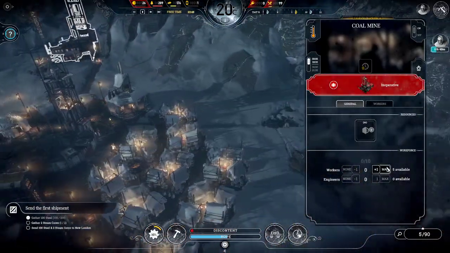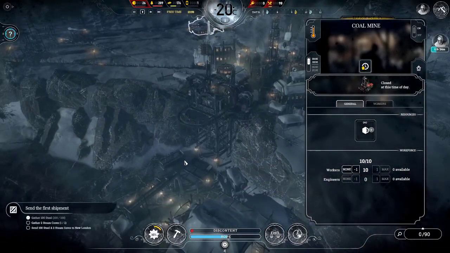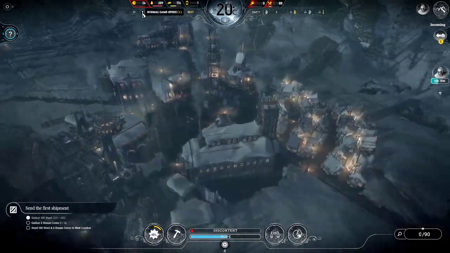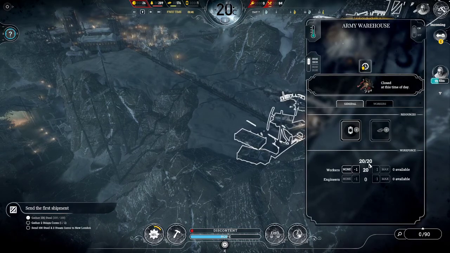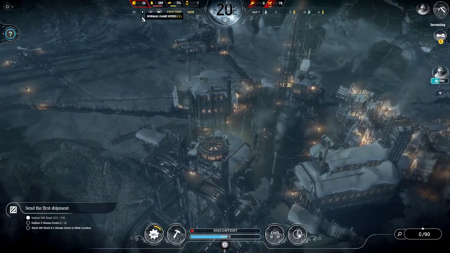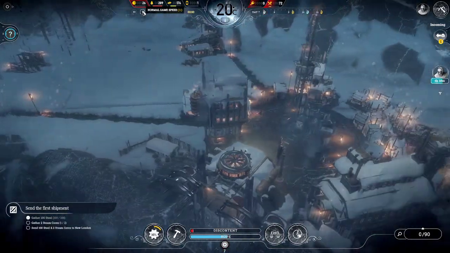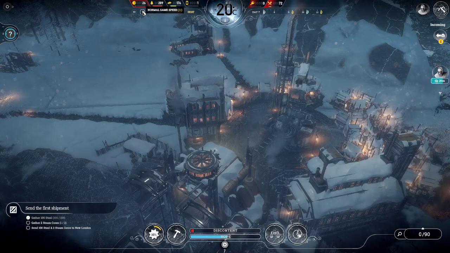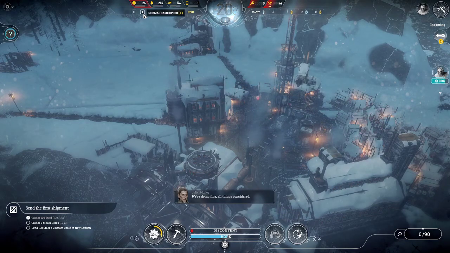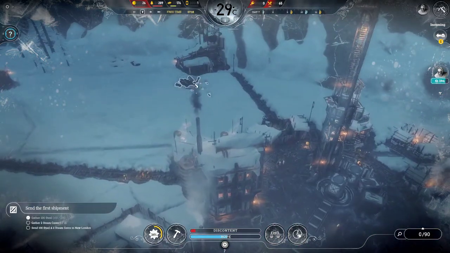Coal mine's built. This place maxed out. Save that for reserves later. Oh, we must have a lot of sick people in here. Crap. That should have been up to 2 by now. Back on.